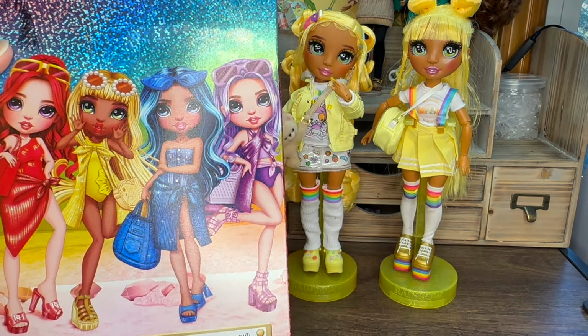Anyway, moving on. Here are the skates, which are just adorable. They're totally Sunny style with a rainbow. They have little wheels, RH on the bottom for the little stopper. They have kind of that high top look, kind of that 80s vibe, which is super fun.